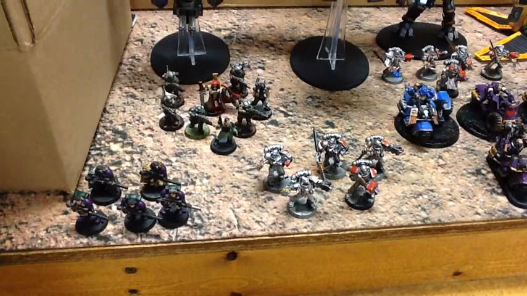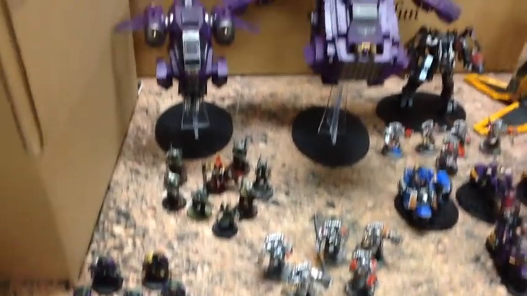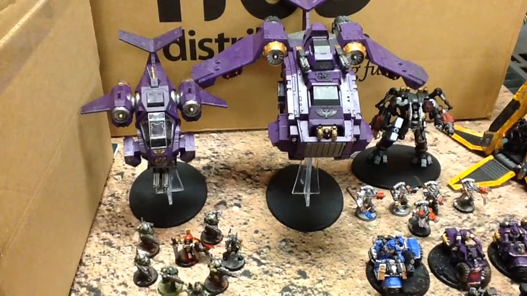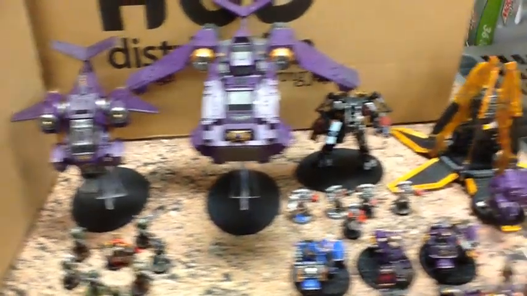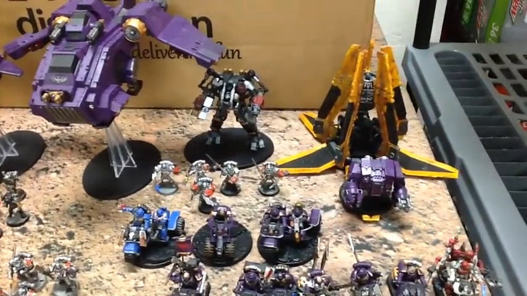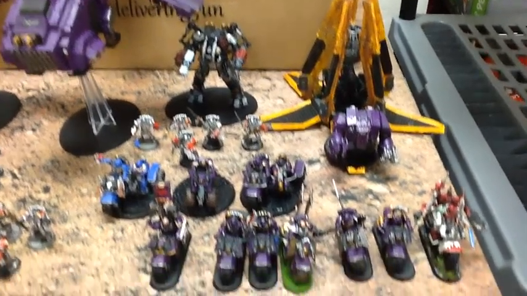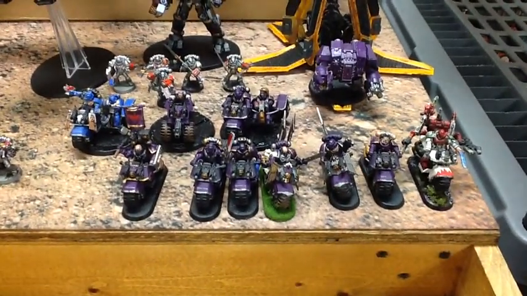Alright, here's my opponent's list. He went with White Scars and Grey Knight allies. So he's got an Inquisitor with some henchmen. They'll be in the Storm Raven. He's got 2 units, I think they're Interceptors, and then he's got a Dread Knight drop pod with, I think, an Ironclad in it, a unit of attack bikes, and then a larger unit of bikes with a Tech Marine and the Chapter Master. Still no Apothecary though in here, and then he's got some scouts.